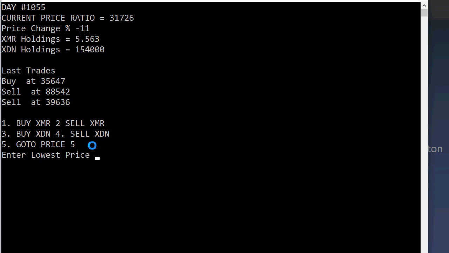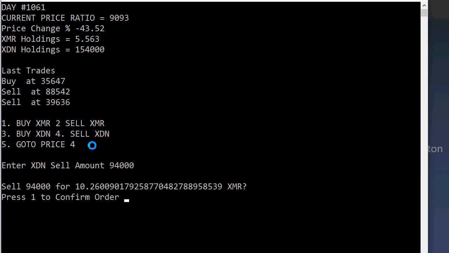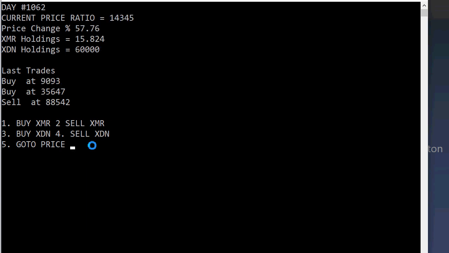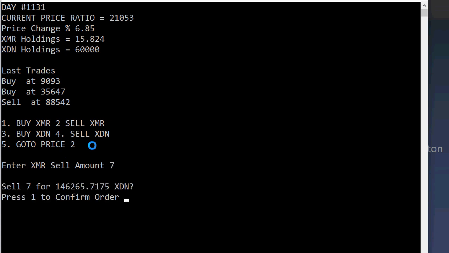Therefore, the lowest price up to 35,000. Let's go 16,000 and 79,999 goes down to 9 from 35. I mean, that's another wow moment. Sell some XDN. Let's sell 104,000 or 94,000. Leave yourself a 60 back, and there's a gain of 10 XMR in this case. So half off here. Let's go 4,000. Let's go 20,000. Goes up to 21. You can sell 7 of these.